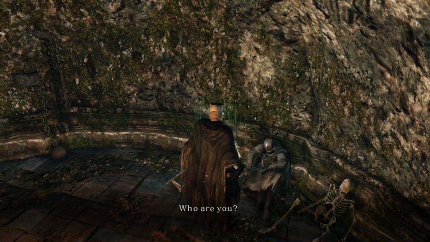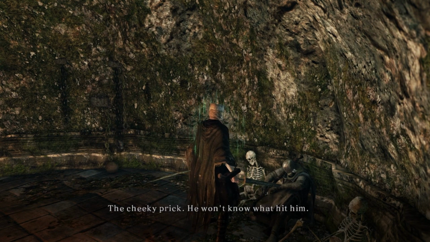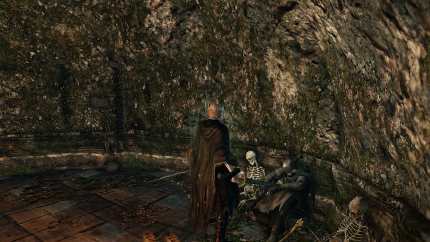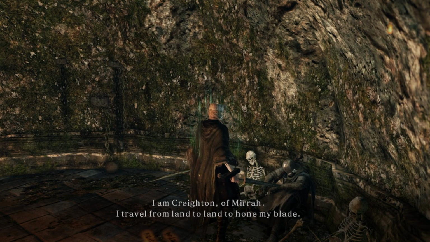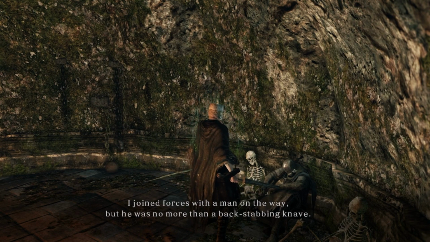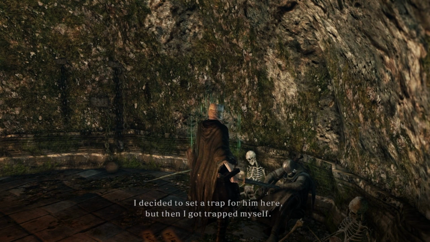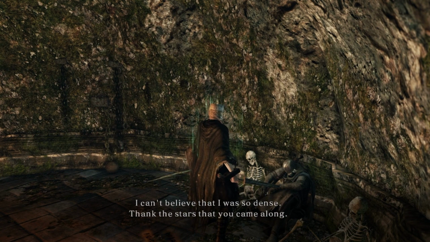Who are you? I thought you were that bastard for a moment. You've set me free. Now I can find him. The cheeky prick. He won't know what hit him. I am Crichton of Mira. I travel from land to land to hone my blade. I've heard this land was full of danger. I thought it would suit me perfectly. I joined forces with a man on the way, but he was no more than a backstabbing knave. He took the first chance he had to try and off me. I decided to set a trap for him here. But then I got trapped myself. I can't believe that I was so dense. Thank the stars that you came along.